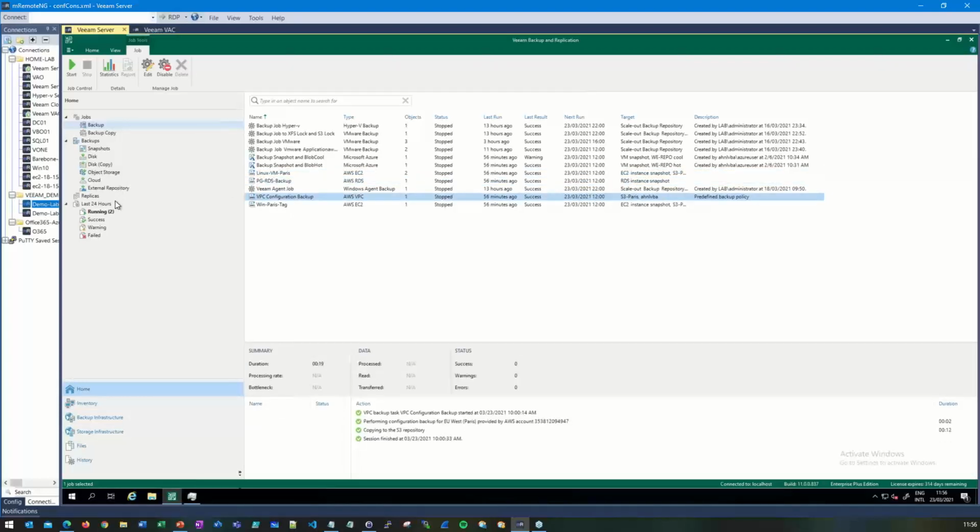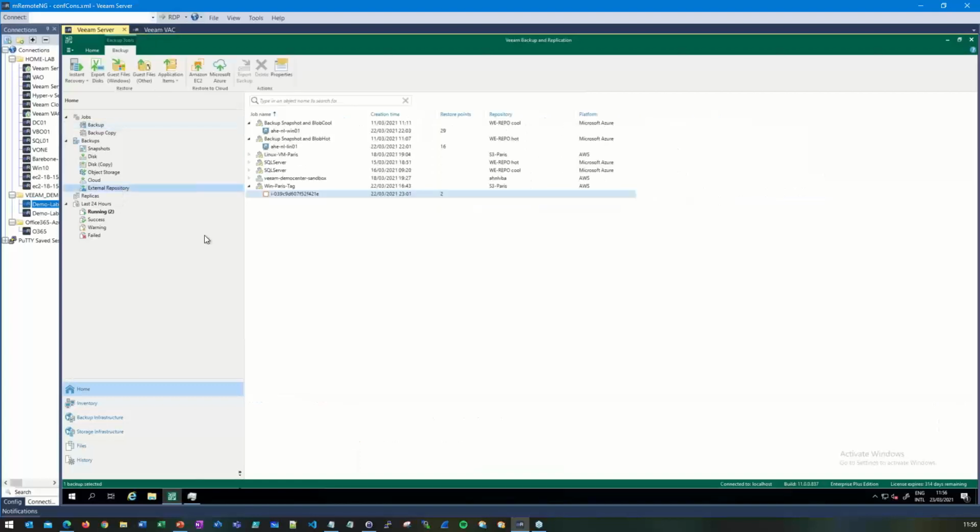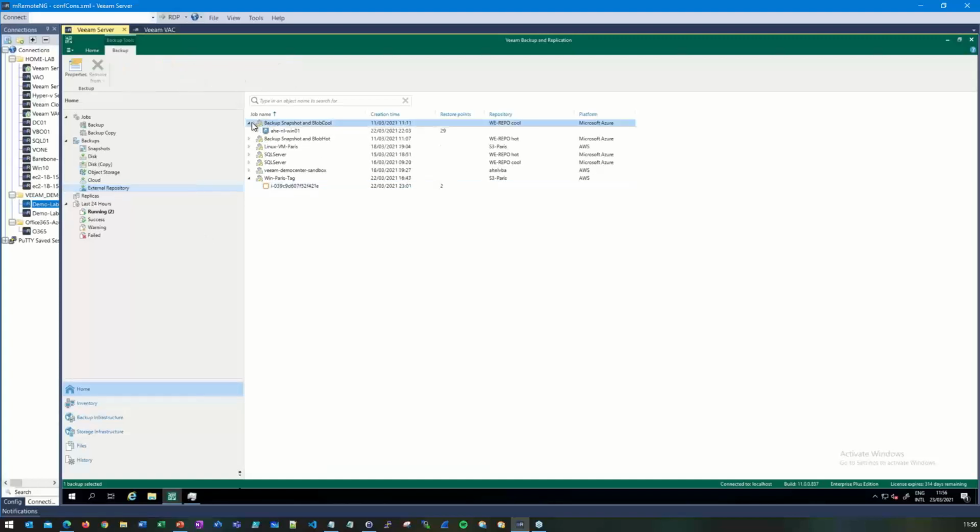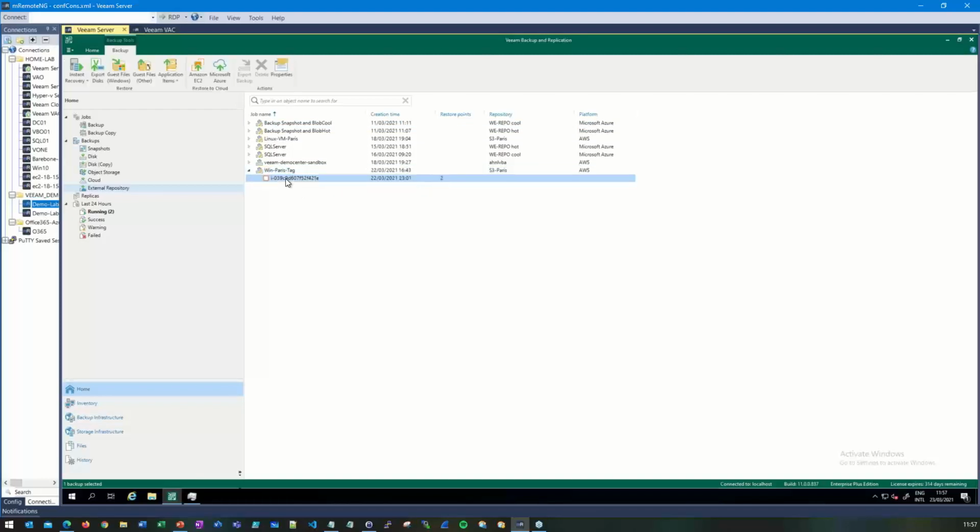When we have connected those appliances, you will see the external repository. And the external repository is that S3 bucket, that Azure Blob storage account. And you can do restores from that. So the Windows VM that I have in Paris in AWS, we can do an instant recovery to Hyper-V.